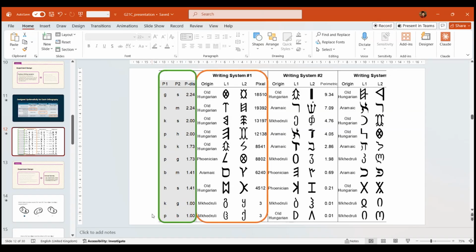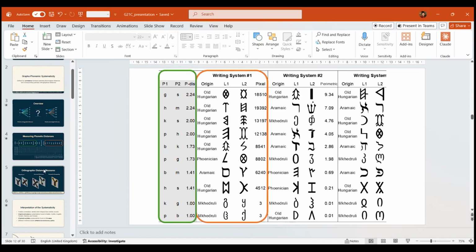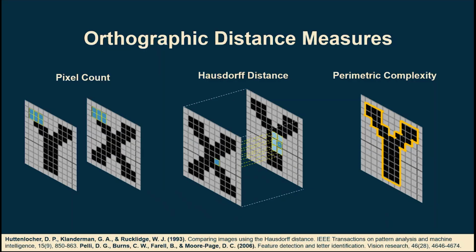Yes. Could you go back to the slide where you described the Hausdorff distance? So the orthographic distance, you're comparing two different graphemes, right? Yes. So if you compare a grapheme in, I don't know, English with all the graphemes in Chinese versus all the graphemes in English or the Roman alphabet, can you, with a high degree of confidence, assign it to one or the other? Oh, I only compared it within one orthographic system. Does that answer the question? Sure. Sorry, there's no point to compare different orthographic systems. Right. We're just interested in the grapho-phonemic systematicity of this established set of writing systems.